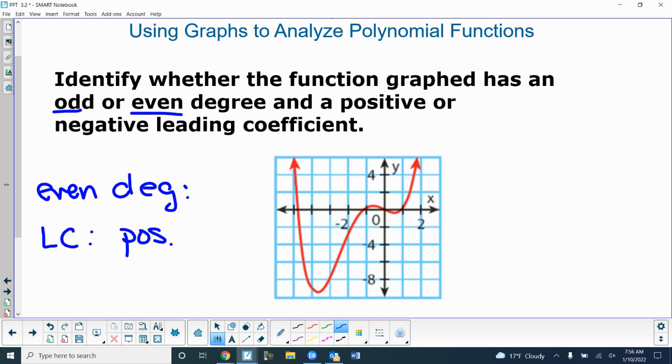Okay, so be able to look at the whole polynomial and tell me that stuff. Actually draw which, opposite or same. Or if you look at it, tell me odd or even and positive or negative for leading coefficient, degree. All right? Pretty easy so far. Yeah, this is review stuff from last year too.